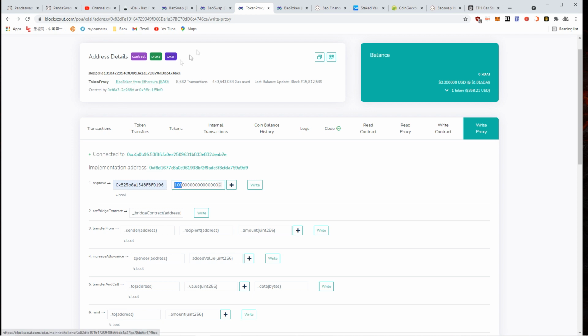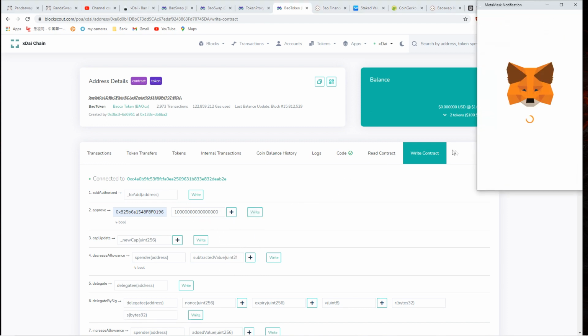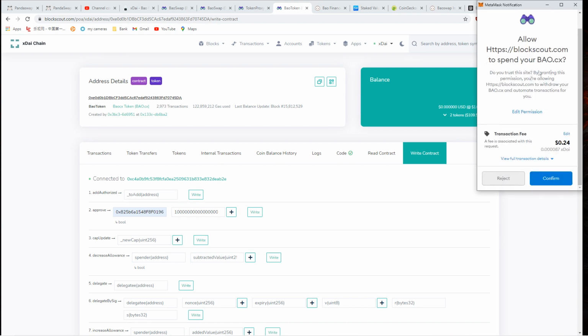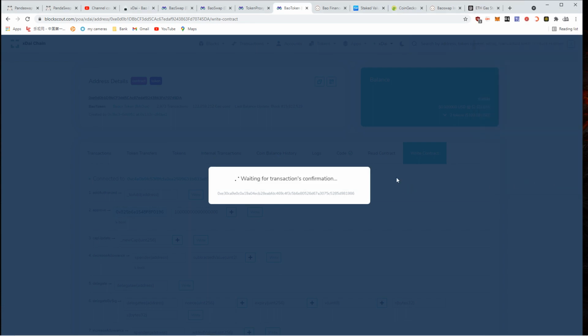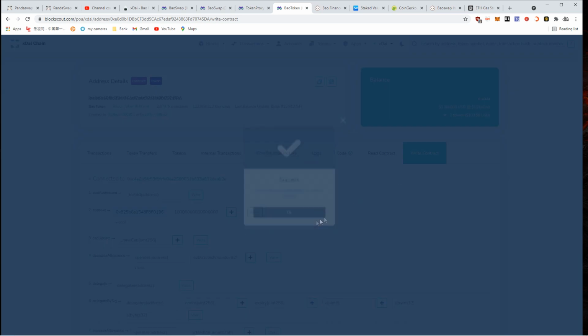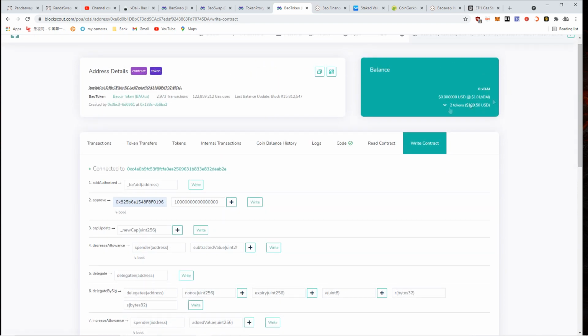Now you do the same thing for your Bao.cx. You come to the 0xOES and do the same thing to approve the swapper contract address to spend about 100 plus 10 to the 18 Bao coupon. If there's no error, it should be just like a normal transaction like this. If it throws you an error, you shouldn't go through, because something must be wrong. Either there's no token, like I'll show you later. If I try to swap out Bao right now with no Bao inside, it will throw me an error. But now you're approved to spend 100 Bao of the token.